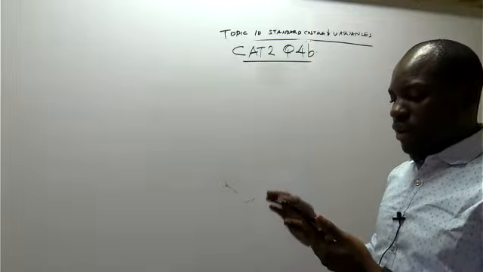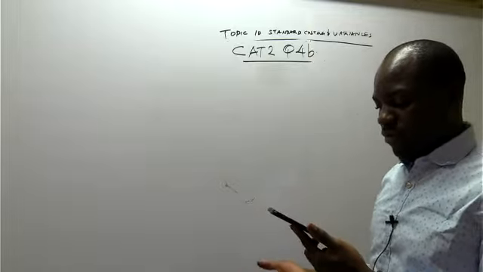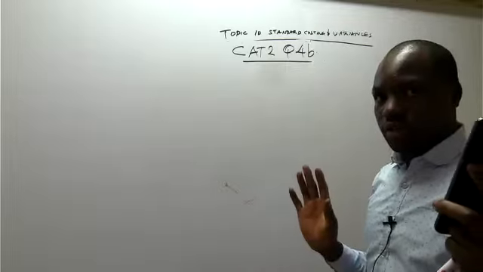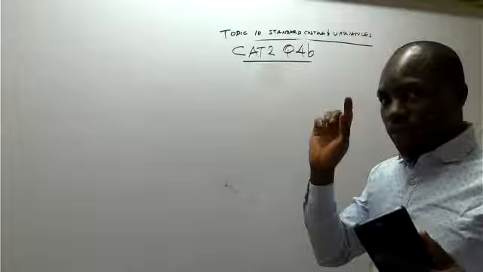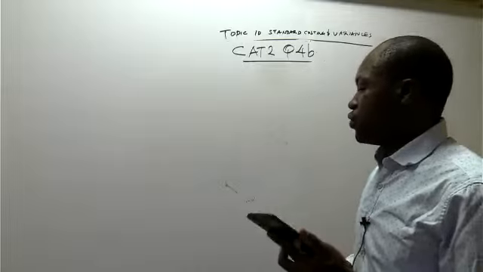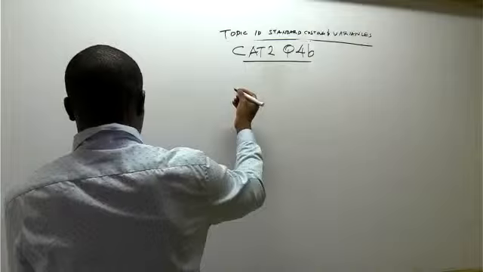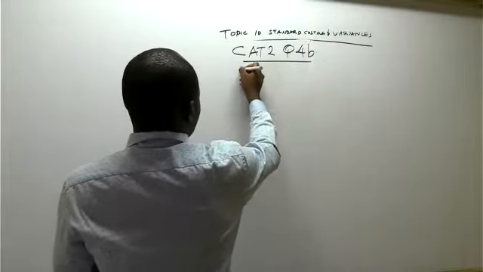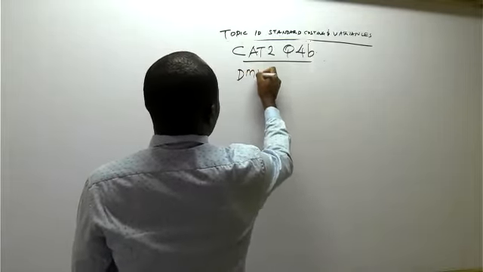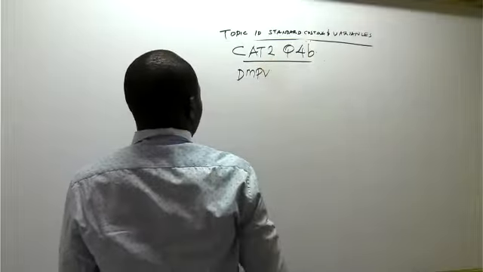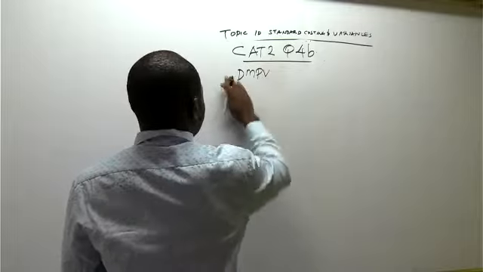Required, calculate the following variances. Nothing has changed. We are still working on the direct material, but this is what you are going to do. Direct material now, here they are going to give you direct material price variance. You are supposed to calculate, actually it starts from this point.